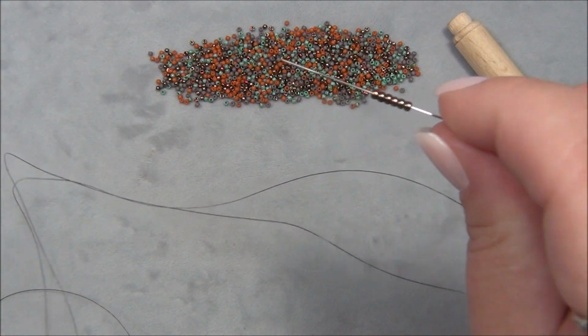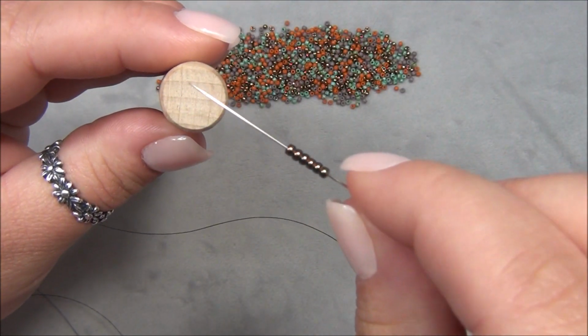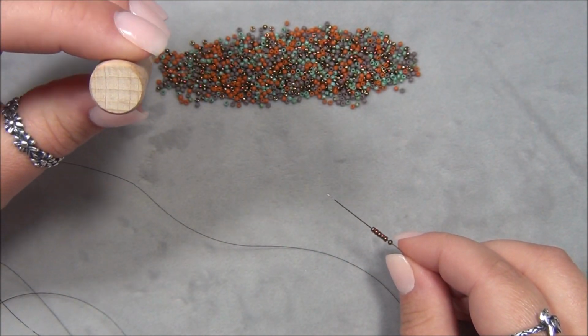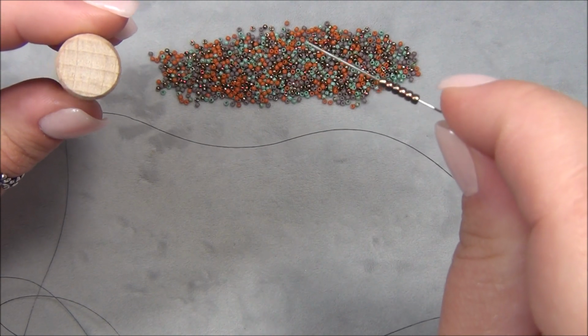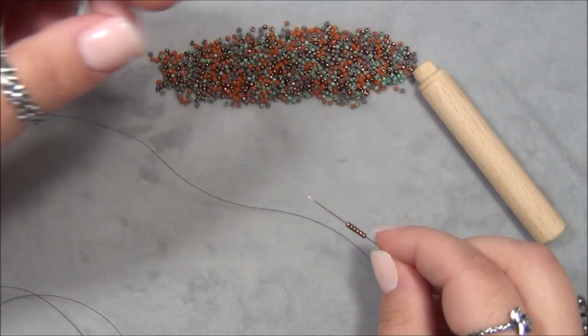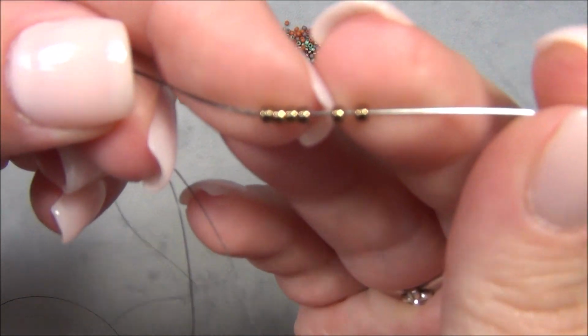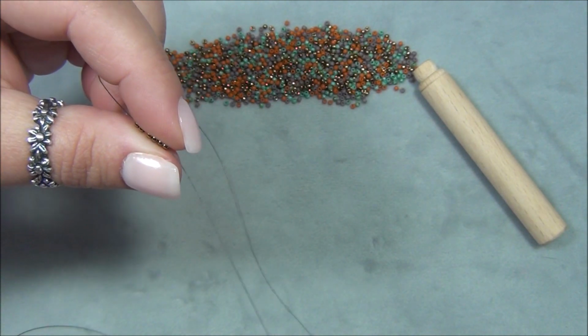And to do that, I'm picking up 6 110 seed beads. Okay, and it's going to be a circle right here in the bottom. Now this is a very thin tube that we're doing, but if you're doing the glass bottles at the Dollar Tree, you're probably going to have to start with 8 110 seed beads for the center. So there's my 6, again, 6 beads. I'm going to slide these down.